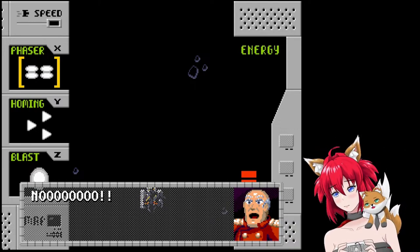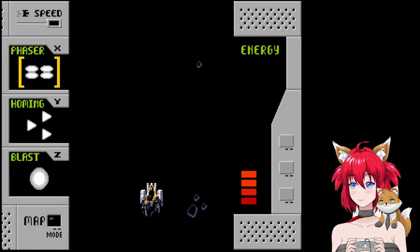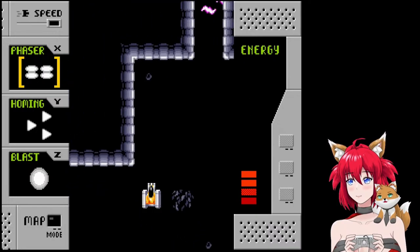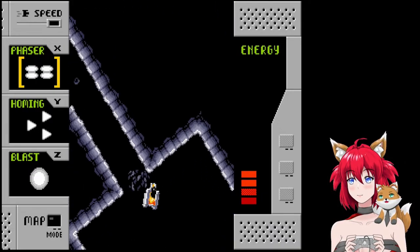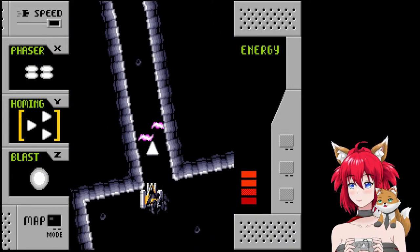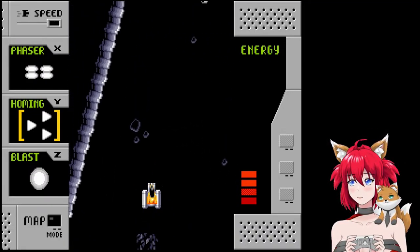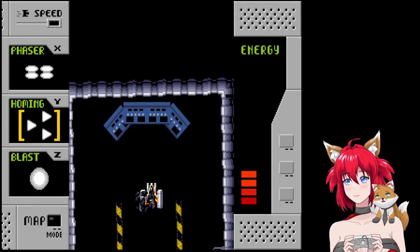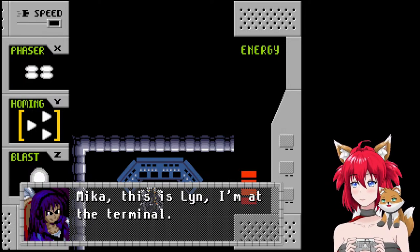My Wi-Fi issues well in time. Destroy the boss off screen though. Would be nice to see the explosion. Oh, there you go. All right. We could still go on. I guess we can imagine there's another enemy. And we destroyed that too. It's a computer screen. Mika, this is Len, like in Metal Gear for the NES. Oh, defeated boss. Yeah, we just defeated the last boss. Nice. Thank you.